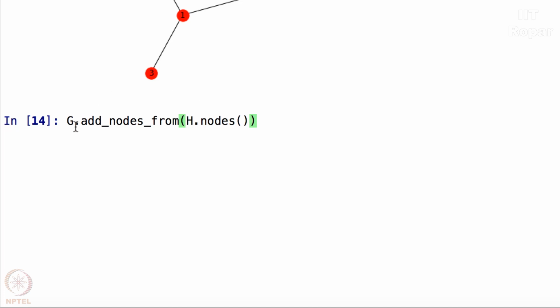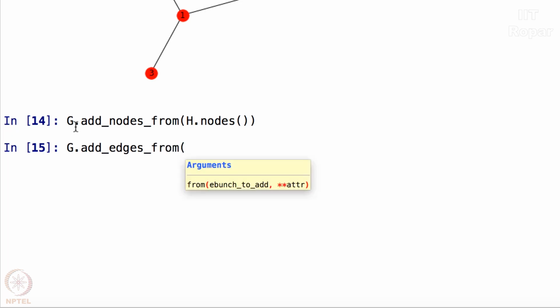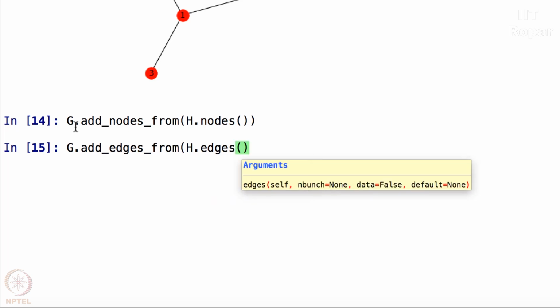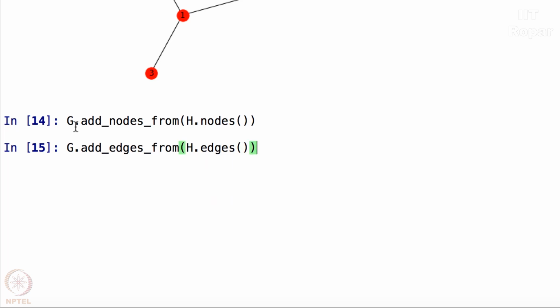After adding the nodes from H to G, I'm going to add edges like this. Well, you must know it will be a similar process. G.add_edges_from, yeah, you must be guessing it right, H.edges, like this.